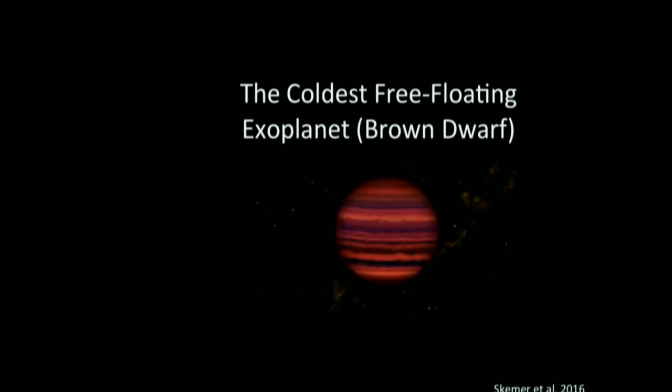This is, depending on who you ask, an exoplanet because it's 5 Jupiter masses, or a brown dwarf because it doesn't orbit another star. But in any case, it's basically a free-floating exoplanet. It's only 2 parsecs, or 8 light-years away from the sun, and it's 250 Kelvin, so it is actually colder than Earth. And when we took this spectrum from the Gemini telescope, that means that the primary mirror on the Gemini telescope is colder than the thing we're trying to detect with it. So this was an incredibly difficult observation.